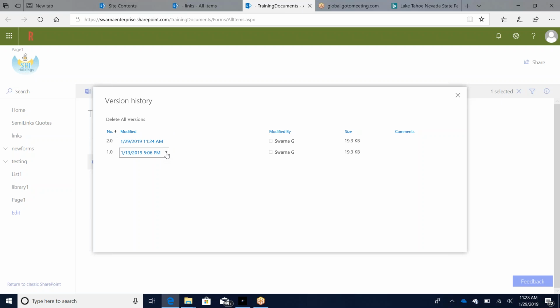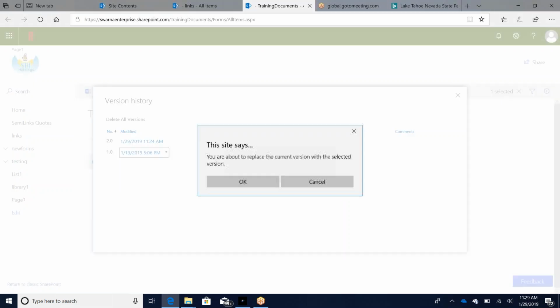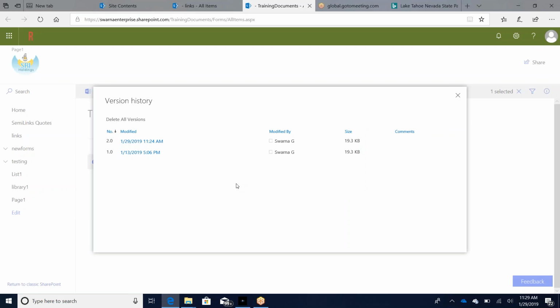You can go back here and restore this one. Once you restore, all the changes you made after this file are not going to be displayed. It is going to take me to the first step. Now it became the current version. See here, I restored it as a new one. This content is now going to show in my current file, because I am going back, and the previous current file goes to the next step. Now when you click the document, it is going to track only the first version.